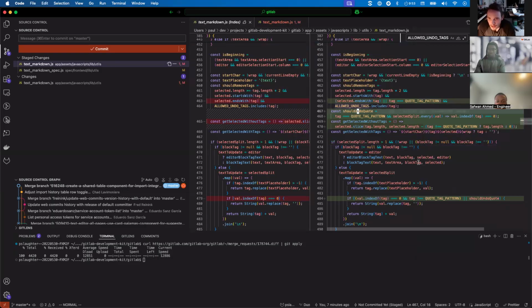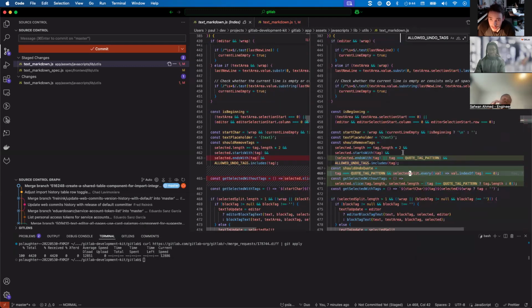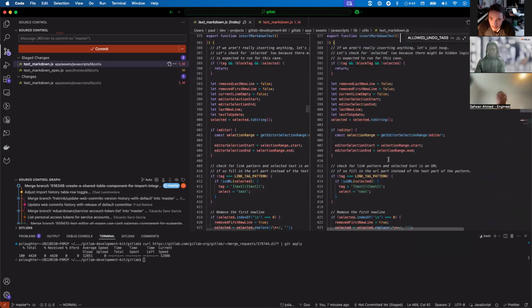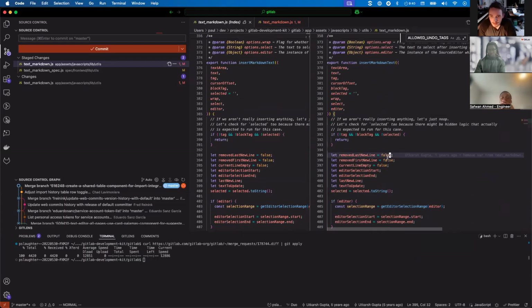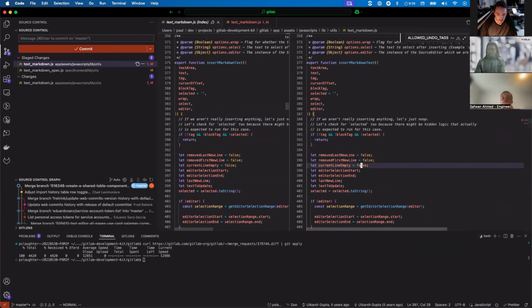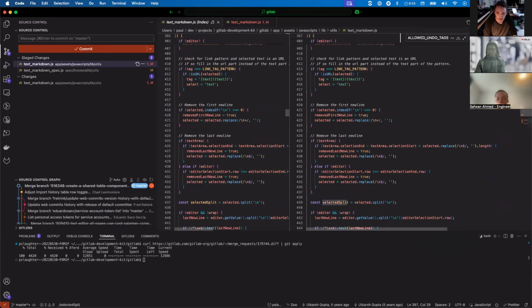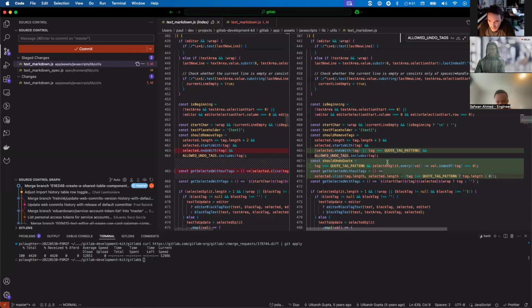Okay, and then we have this should undo quote, where if the tag equals that and selected split, I imagine is going to be split by lines. Let's see. Yes, selected split is split by lines. Should undo the quote if val.